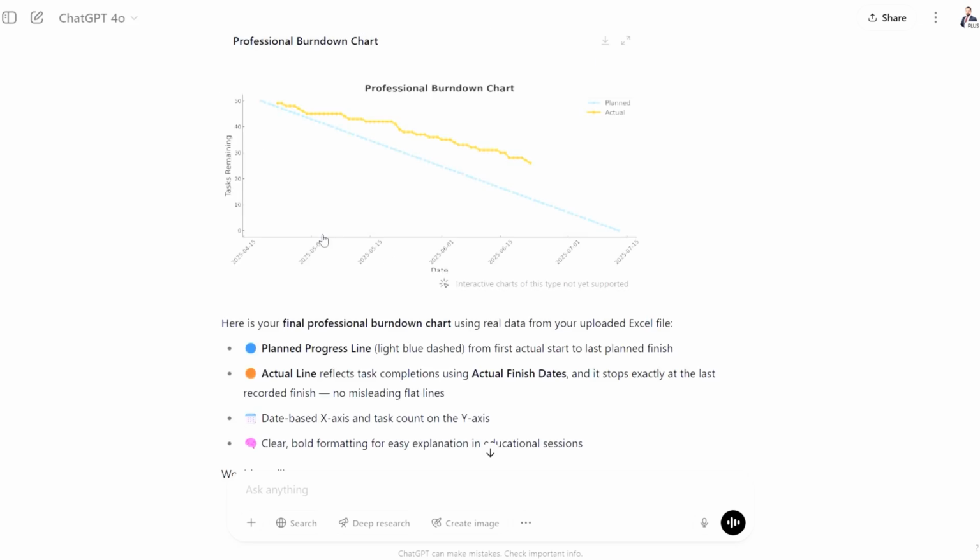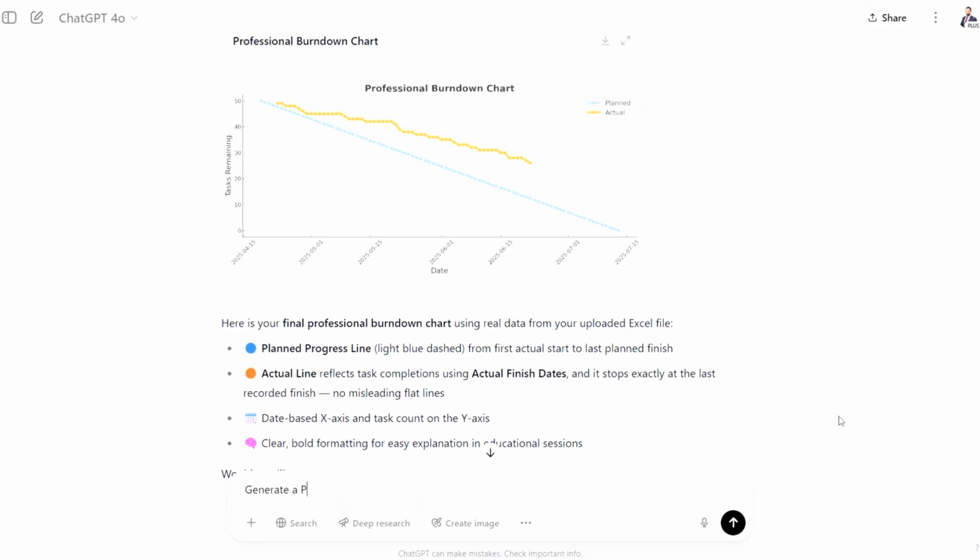Look at this. Here is our BurnDown chart. You can clearly see the gap between actual and planned performance, meaning the team is falling behind schedule. Also notice how the actual progress line stops short, showing there are still open tasks. In order to get this project back on track, the project manager needs to understand the nature of the remaining tasks and where the bottlenecks are on the critical path. And he can do that using a PERT chart.